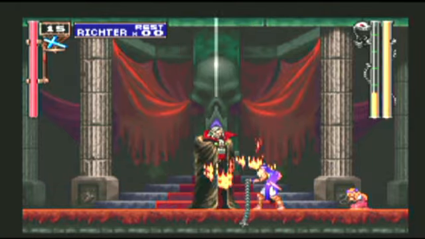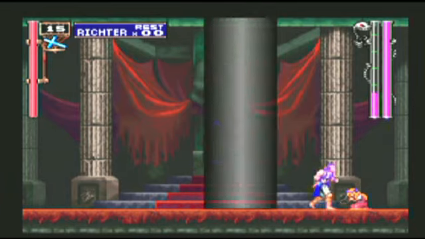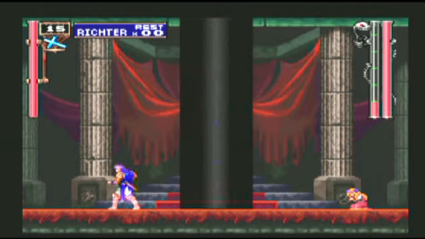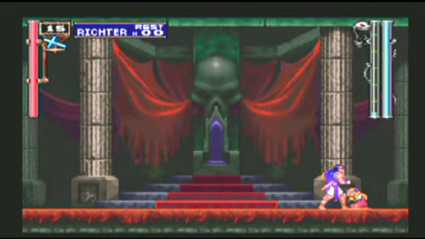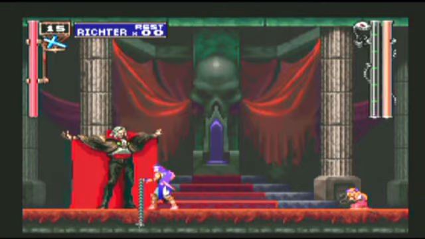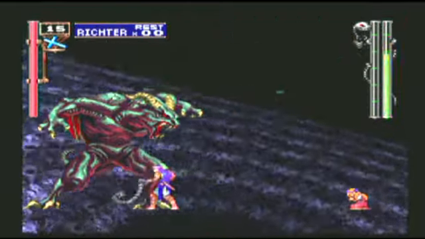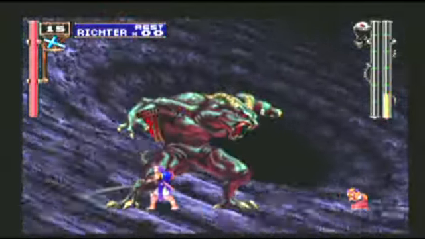I thought the boomerang would hit him twice, but I guess it only hits him once. Once he changes to his second form, he is really easy. We're almost down to his second form here. Wish I could get more than one hit off, but okay. When he changes to the second form here, just stay in one place and whip around, and you'll beat him no problem.